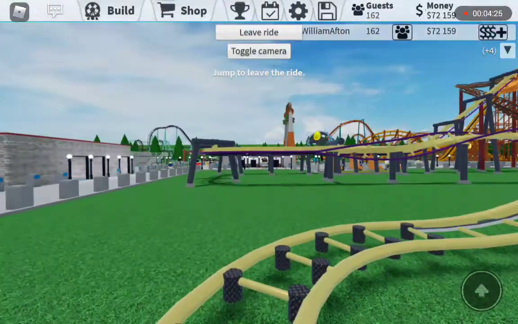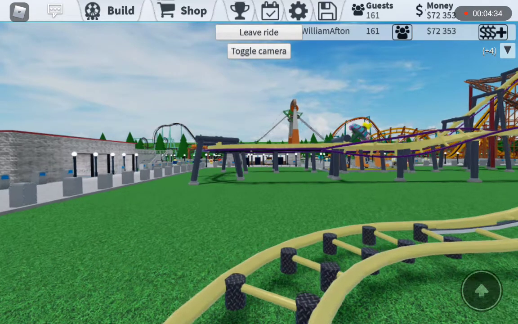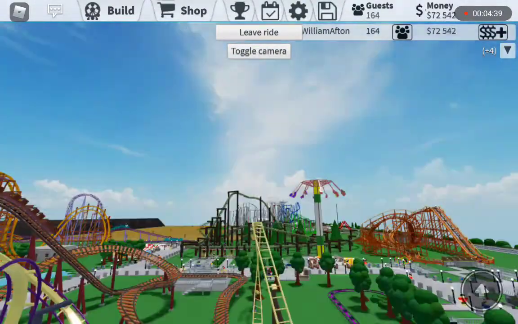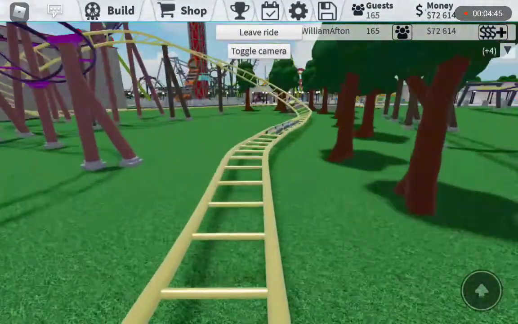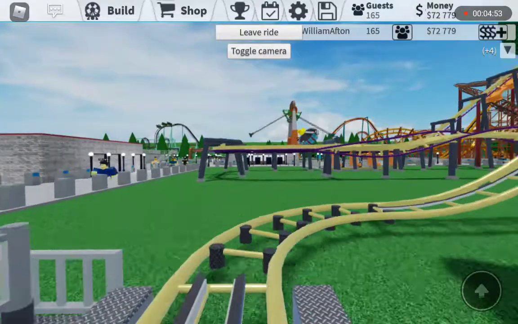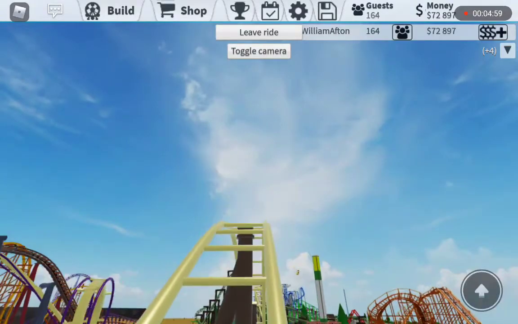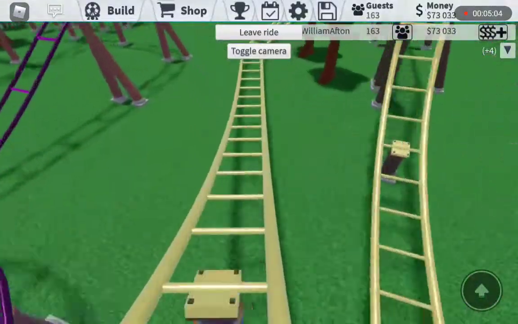And here it is. The Screamer, as I call it, this ride. This is the first launch coaster in the park. It goes around twice, though. Yeah. This ride wasn't really that short, since you know I hate rides that are really short.